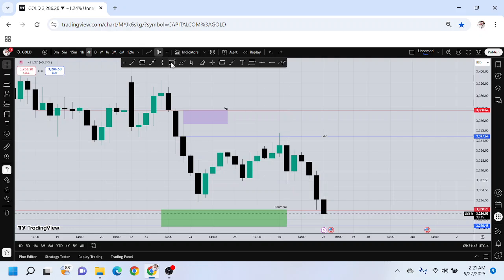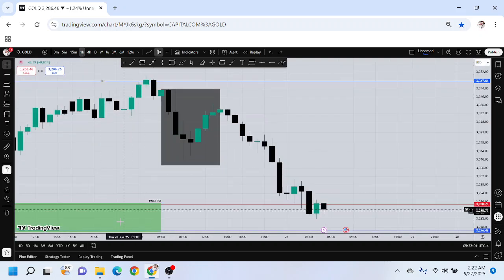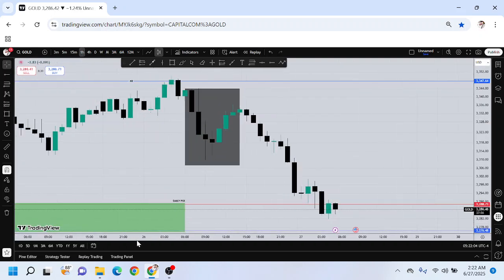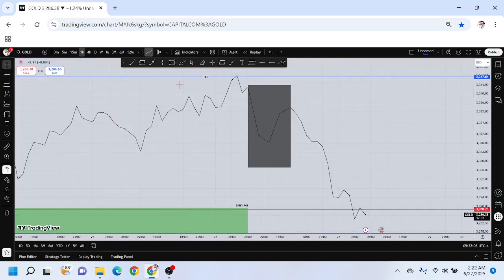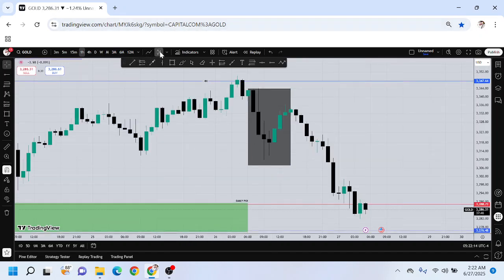Let me mark out this zone that I'm currently talking about. We have an instant rejection. So what I will do next is I will go one time frame lower. Do we have a breaking structure? Most definitely, yes, we do. Can you see all the breaks? Can you see? So now, next things first.